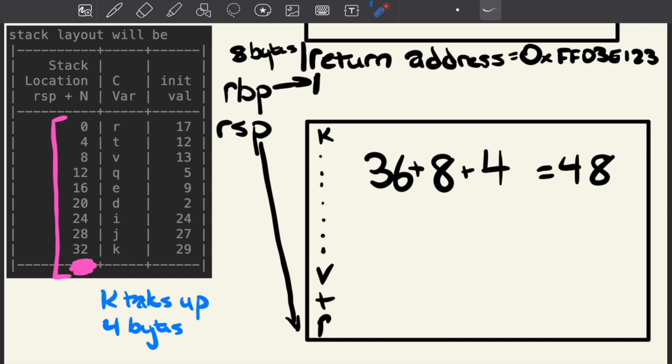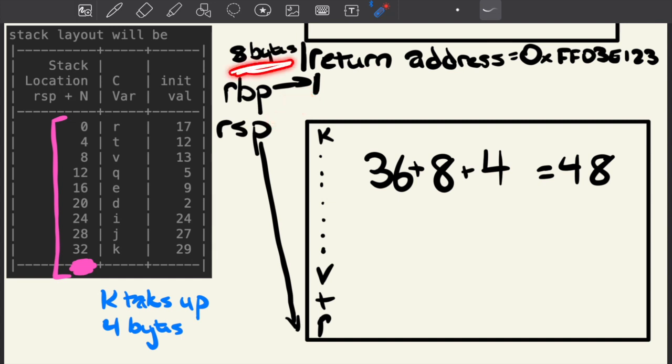Because they didn't align their stack properly, they didn't follow the rules, they didn't pass the tests. So we need to keep in mind that we need to keep the stack aligned, and then it won't crash.